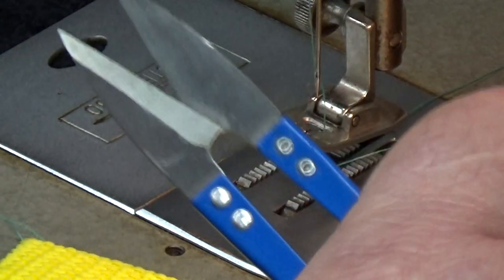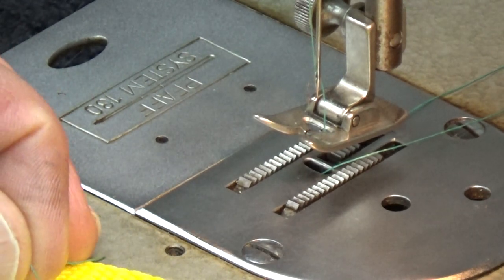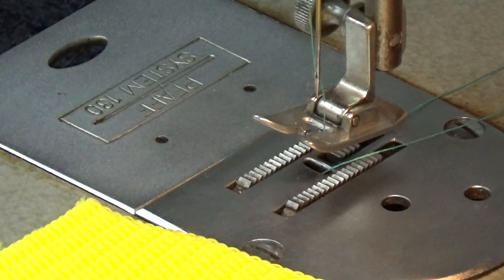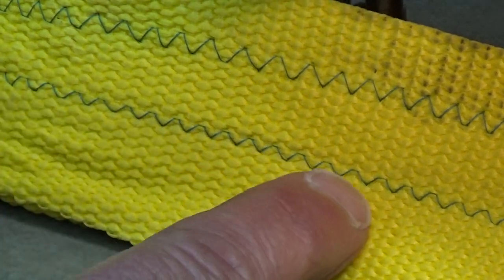Yeah, you can noticeably and visibly see right away the difference between these two zigzags by us tweaking the stitch width and stitch length. It's apparent. So the first row we did again is the top row up here, and our settings were max on the stitch width and max on the stitch length, and then we backed it up down here to about a 2 on stitch width and down to just above 3 on stitch length. So you can see right away, I kind of like it.